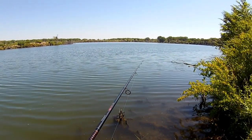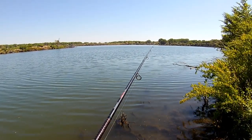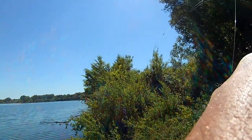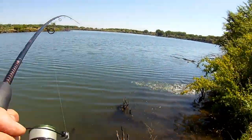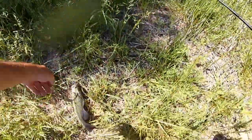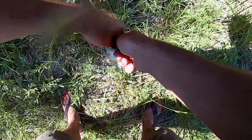It's right where I wanted it. That's a fish. No, don't get around the tree. No, no, no, no. He's out. That's a good one, too. There he is. That is a football. The little one. Oh, man. He choked it, too. Oh, no. My line broke off in his throat.